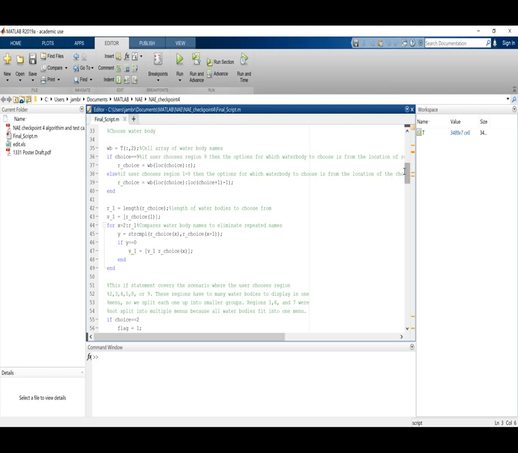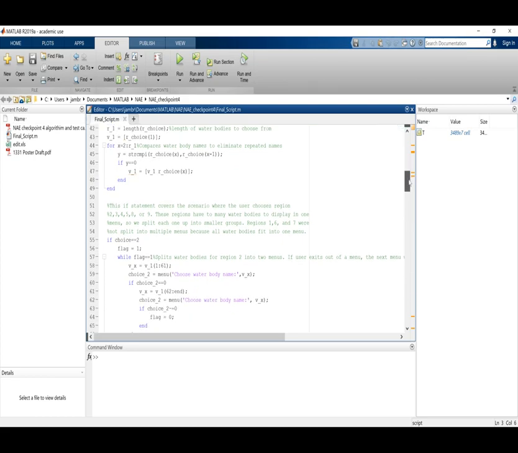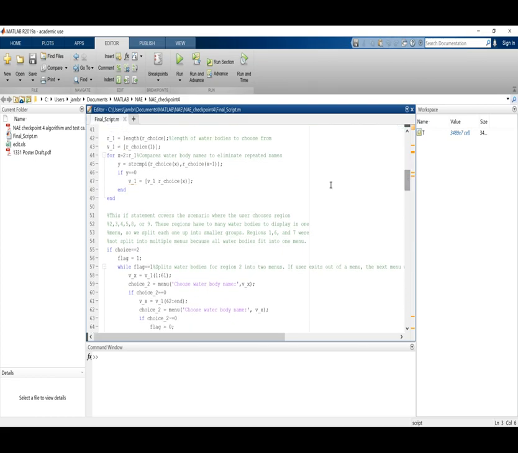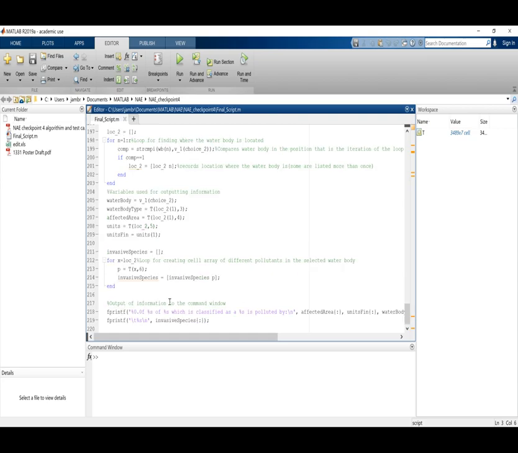So then what we do is, in our data, if there's different kinds of pollutants, then it repeats the water body name. And so what we do is we run this for loop similar to the one we ran for regions for water bodies, just to get rid of any repeated water body names. And so then we output the information.